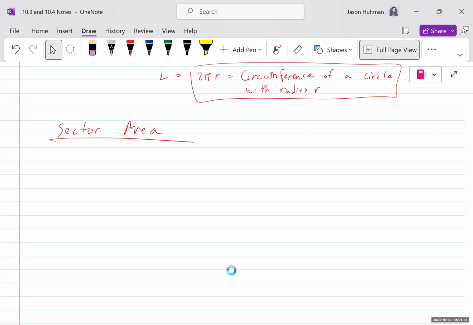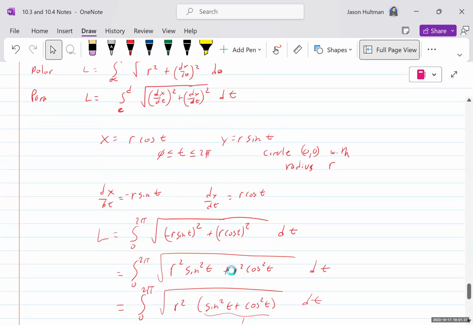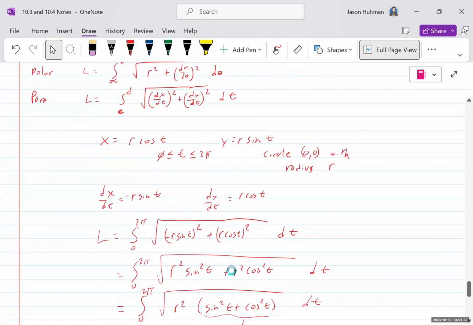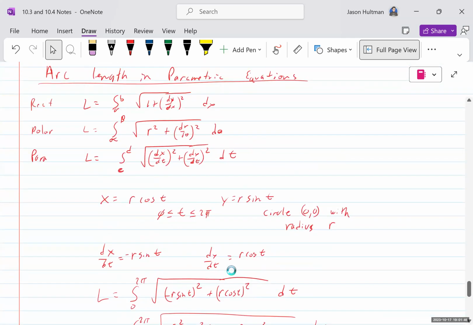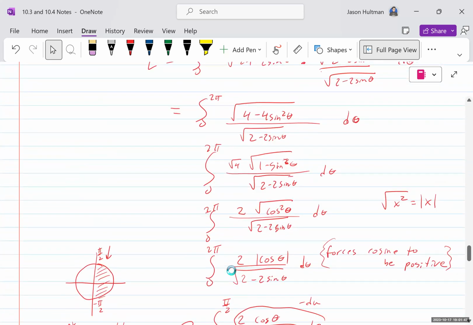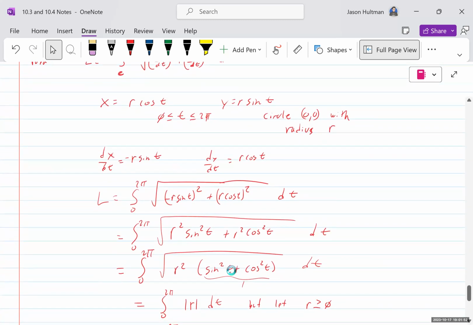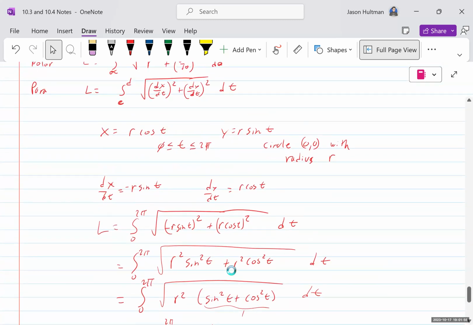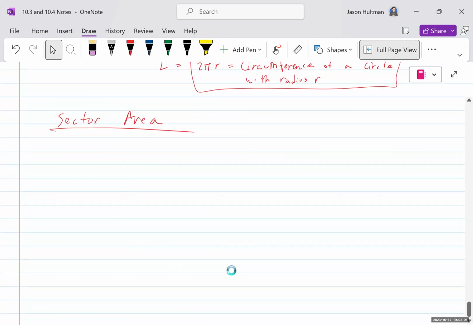Find the area. I don't know what number we're on. We're on number 3. No, we have 2, I think. It should be on number 3. Kind of didn't label my last one here. This is number 2 on the arc length. And so we're going to go on to number 3.